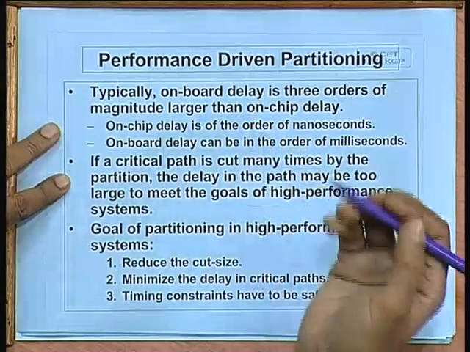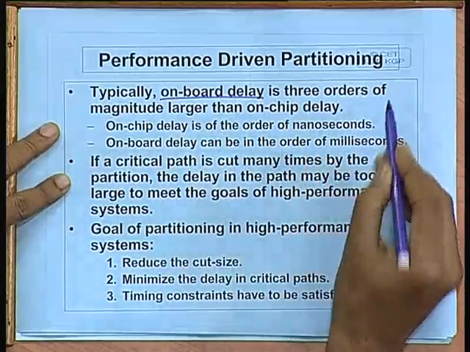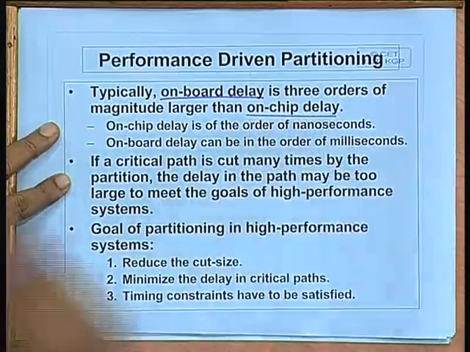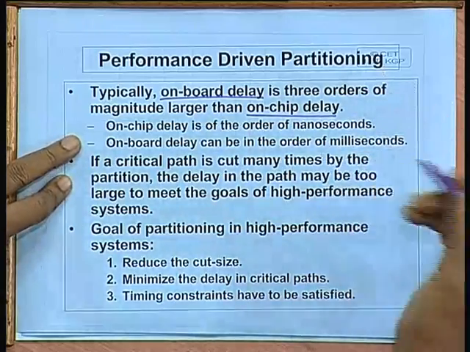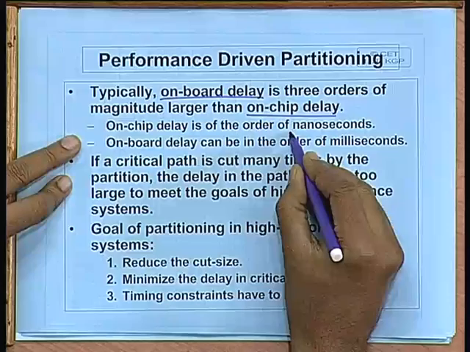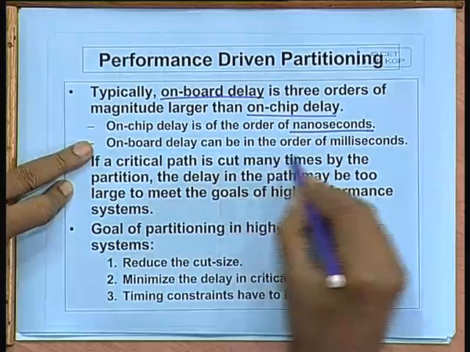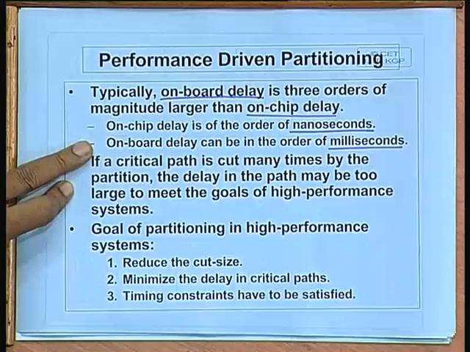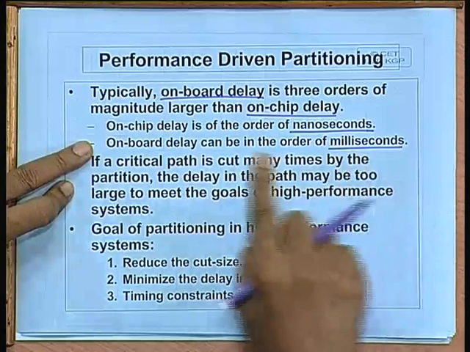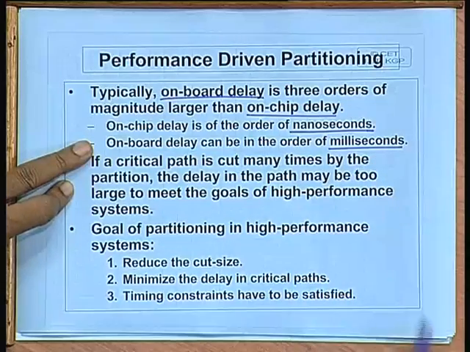Now, these are a few things which you have already mentioned, that the onboard delay is significantly higher than on chip delay. So, typically this on chip delay can be of the order of nanoseconds, and on board delay can be as high as milliseconds. It can be 1000 times higher also, because in that hypothetical example earlier I just showed you 20x, but in practice it can be much higher than that.